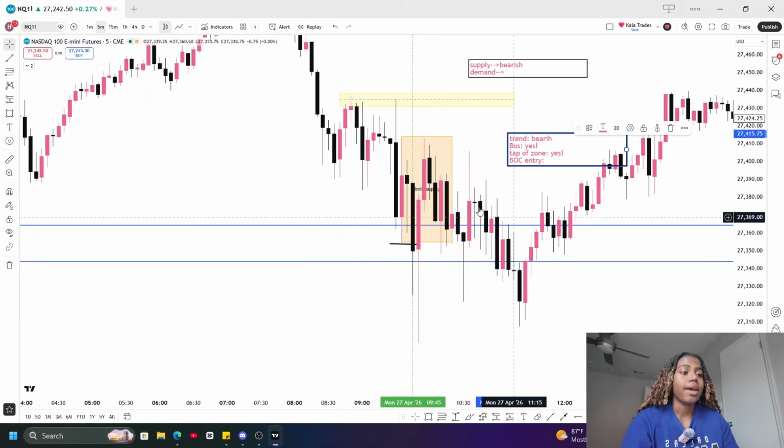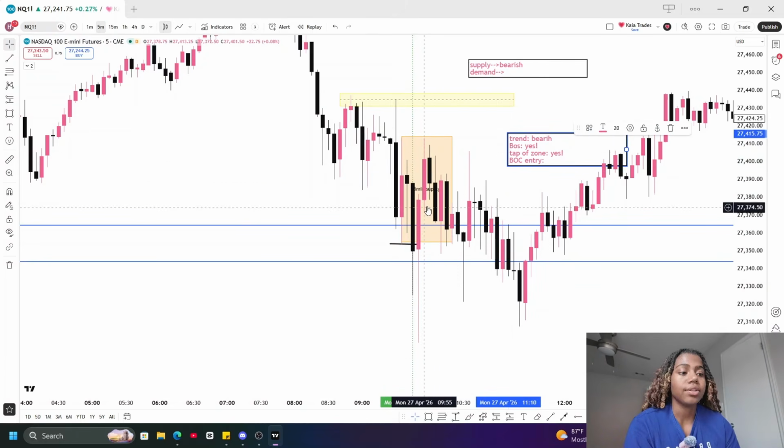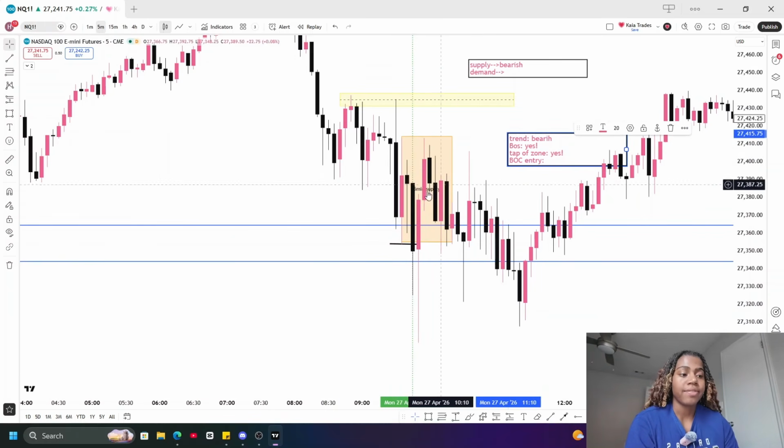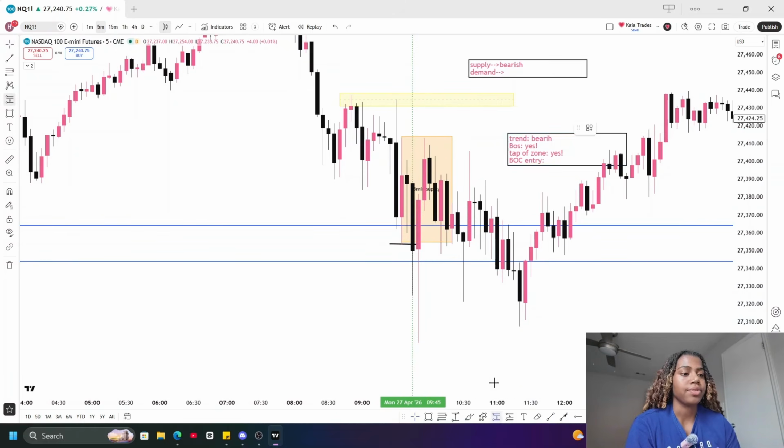And what does that mean? That means whatever candle is coming back down in the same direction breaks the low of this candle now. So in a bullish trend, we were looking for the break of the high after the candles have tapped the zone. So now we're going to look for the break of the low after the candle has tapped the zone.